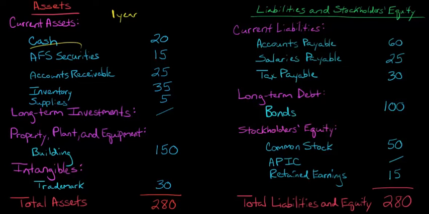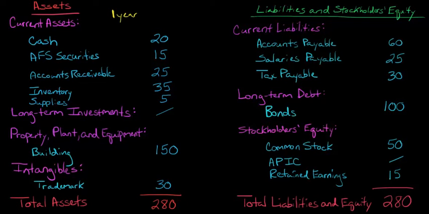You're not just buying a little bit of stock like available for sale securities, but you're taking a large position in another restaurant or something like that. But in this case, we're just going to say it's zero for Tom's Restaurant. And then the next subcategory of non-current assets is called property, plant, and equipment. So property, plant, and equipment, we'd have things like machines, a work truck, and in this case, they're just going to have a building. That's the only property, plant, and equipment that we have listed.